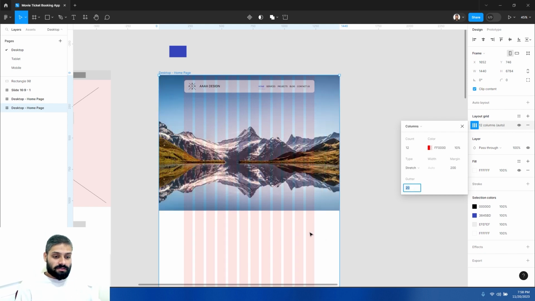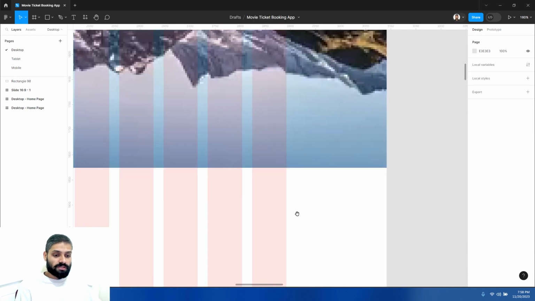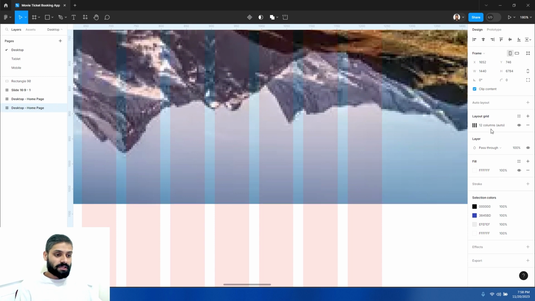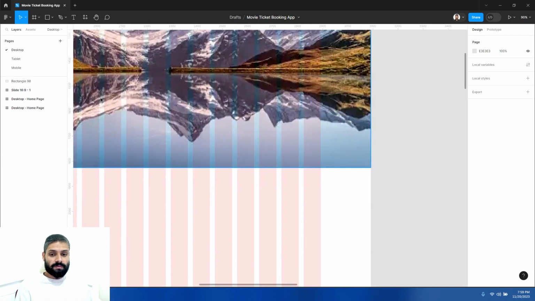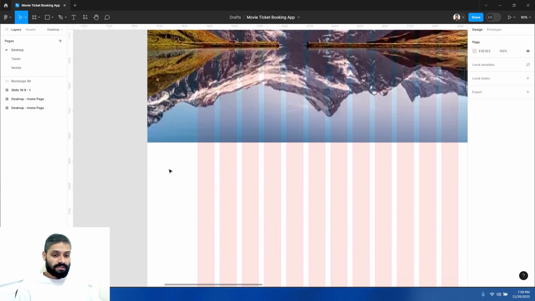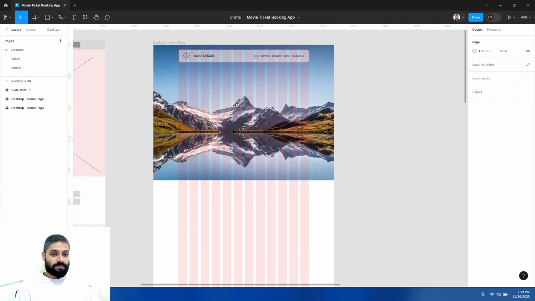And the gutter, let me show you what the gutter is. Click on that page and then let me explain. The gutter means the space between two different columns, and the 200 margin means this gap on the white area. On the left and right side there is a 200 gap on each side.